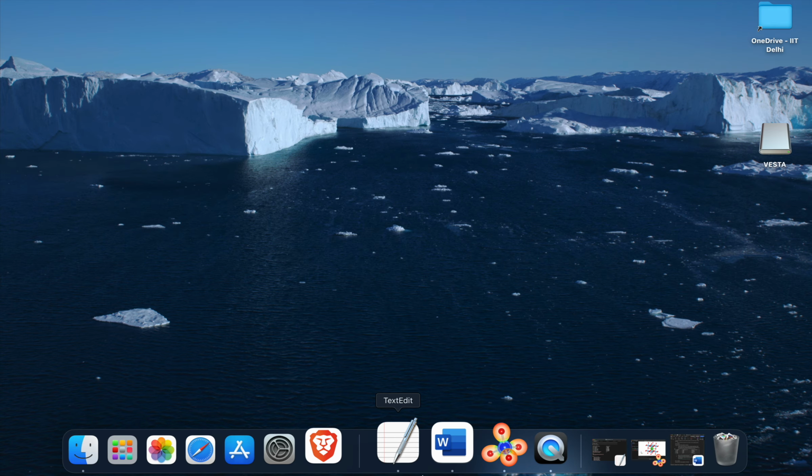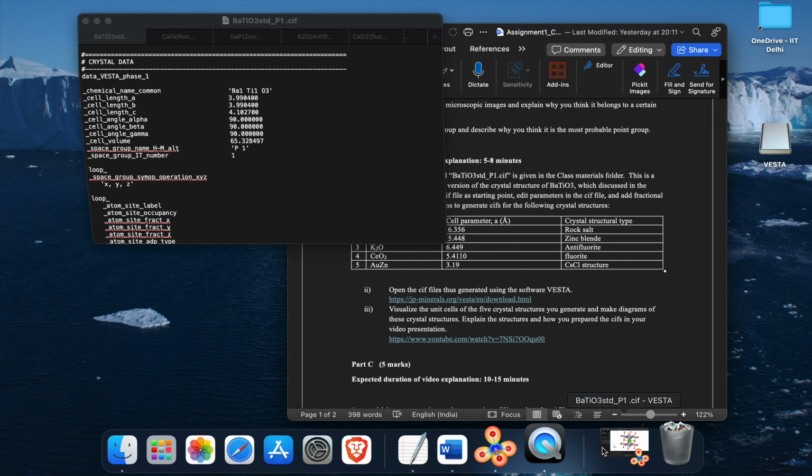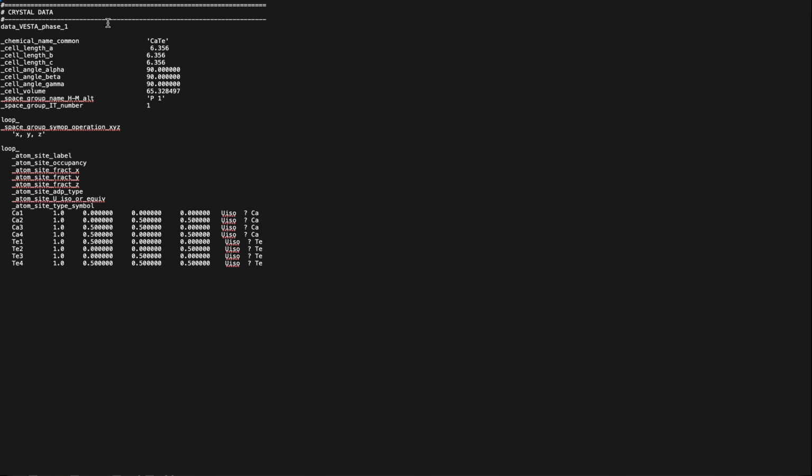Let me open the text editor here. So I can go for the CaTe file. You can see it here. We keep everything similar. We could change things like the cell volume, the space group and the space group number, but it doesn't matter much. If we change the cell parameters and the fractional coordinates here, that will take effect and count everything.